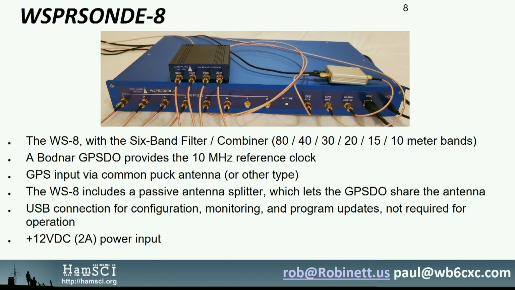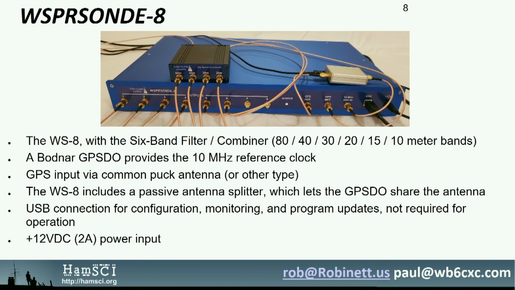Got a USB port. That's for provisioning and also for monitoring and control if you want to monitor and control it. And Rob has sometimes set these up with a co-located Raspberry Pi that you can network into and then remotely keep an eye on things and change configuration if you want. It'll tell you what the transmitters, the power supplies, and the GPS are doing, and what it's transmitting. And then there's a power cord.